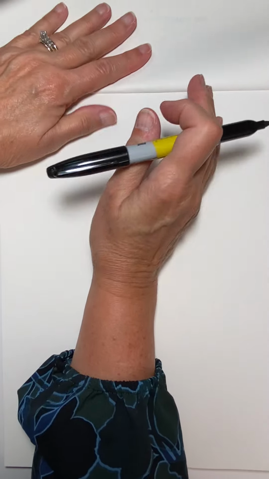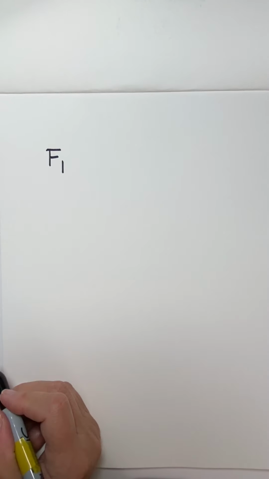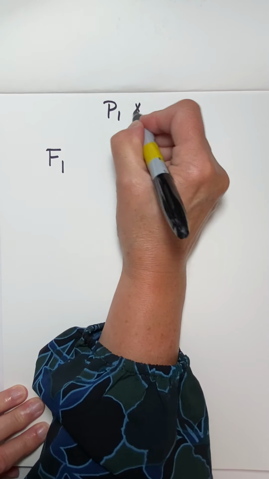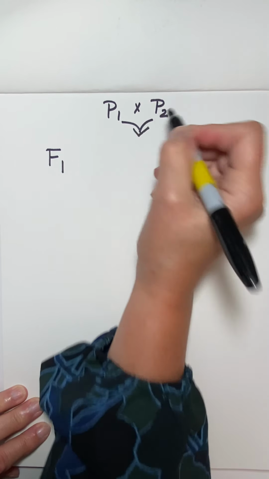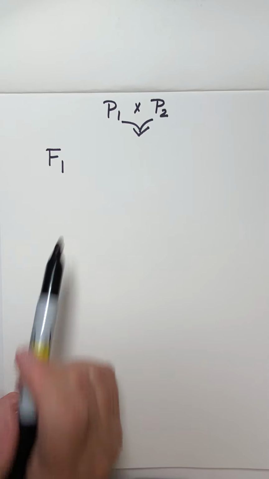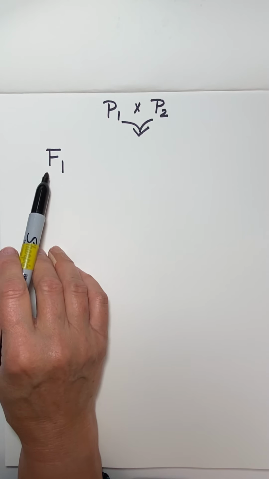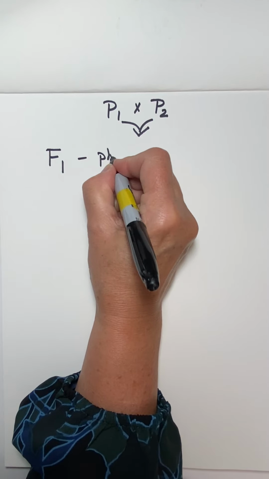So you're growing P1s. You're also growing F1s. So what does F1 mean? That means when you put P1 and P2, the two parents together, you get the F1 generation. F stands for filial, and that just means offspring. Okay? So you are going to grow the F1 generation, and then you can see what the phenotype is. So you're going to look at the phenotype.